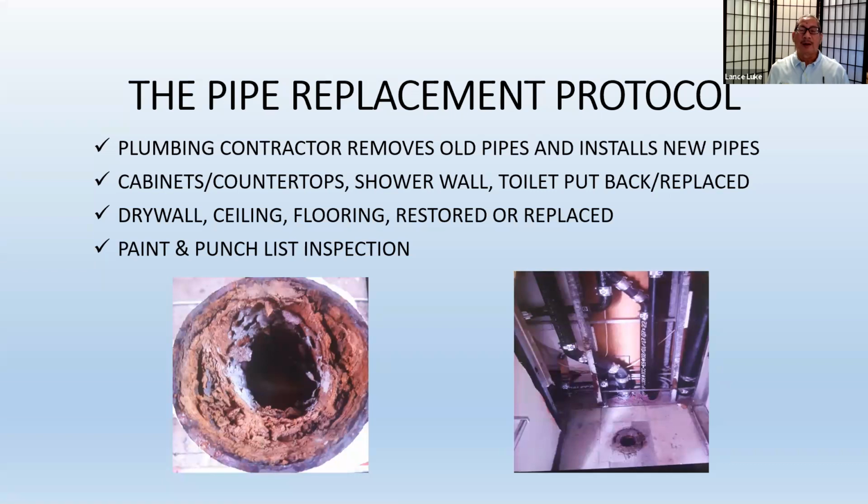So the other thing to be aware of is that anytime you have a pipe penetration in the floor or ceiling in a high-rise building or townhouse, that area where there's a hole in the floor or ceiling has to be, what we call, fire stopped. So there has to be fire rated material put around the opening between the pipe and the floor or the ceiling, so that if there was ever a fire, the fire or the smoke couldn't go to the other units in the building.